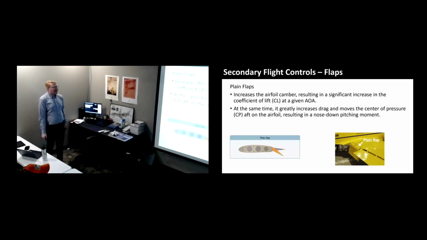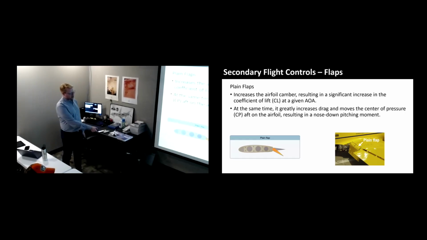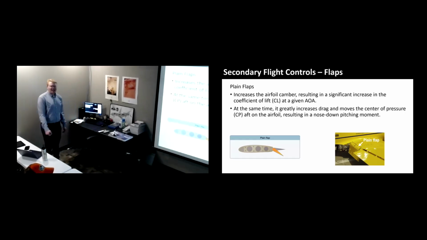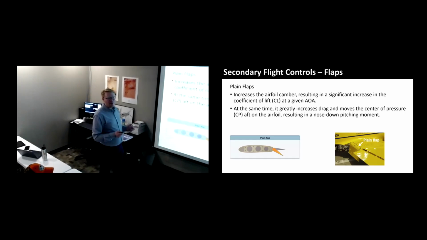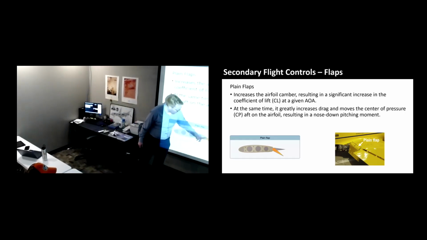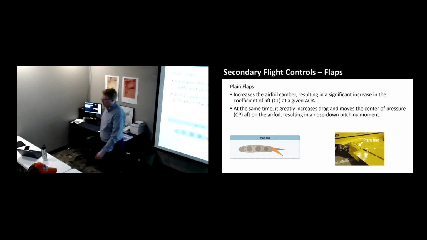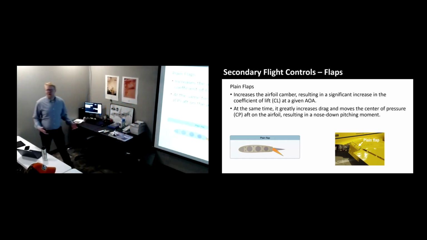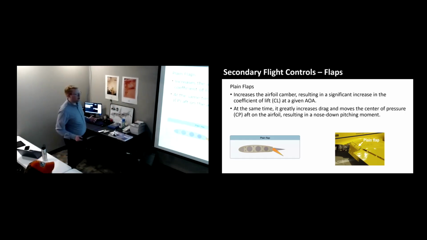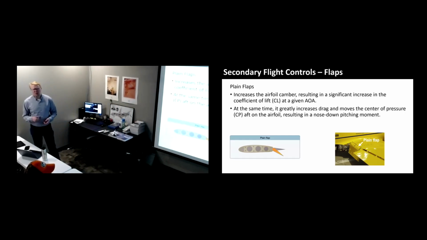Okay, we're gonna talk about each of them. Plain flaps. This is where we take the trailing edge of the wing and just drop it straight down. Nothing fancy about this. It gets the job done. It does exactly what we're looking for. Not a common design. This produces a lot more drag than the other versions. The air hits here and goes straight down. There's no relief of that airflow on the front side of that airfoil, no way for that air to go around. It's got to get forced down, which does produce lift. That's great and all, but it also produces a lot of drag. So it's not the most efficient design, but we do see it out there.